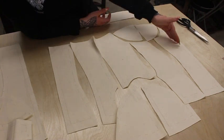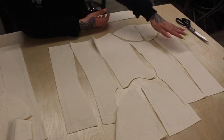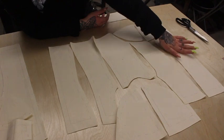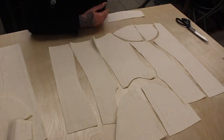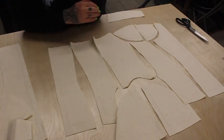So make sure that if you are inserting a busk for your mock-up or your final, you'll want to go ahead and treat the center front the same way we did when we inserted our busk for our 19th century corset samples. However, if you are not inserting one, then you can just go ahead and flat baste it exactly like all the rest of the pieces except for your center back.